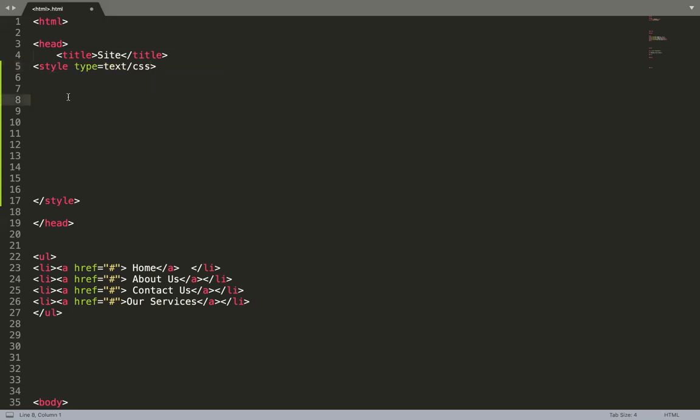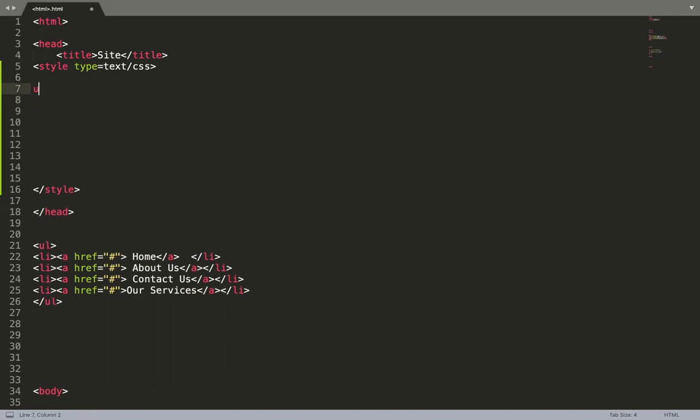Okay. Now, please take note here. We are going to reference everything we use in the HTML, else our styling won't take effect. So whatever you use here, we are going to call it here. So for example, we used unordered list, we are going to call it.